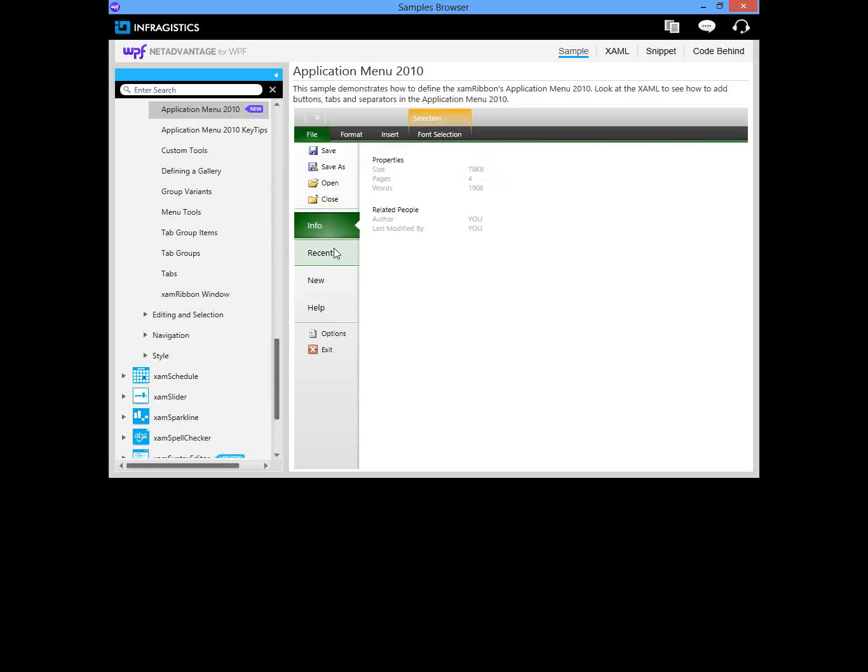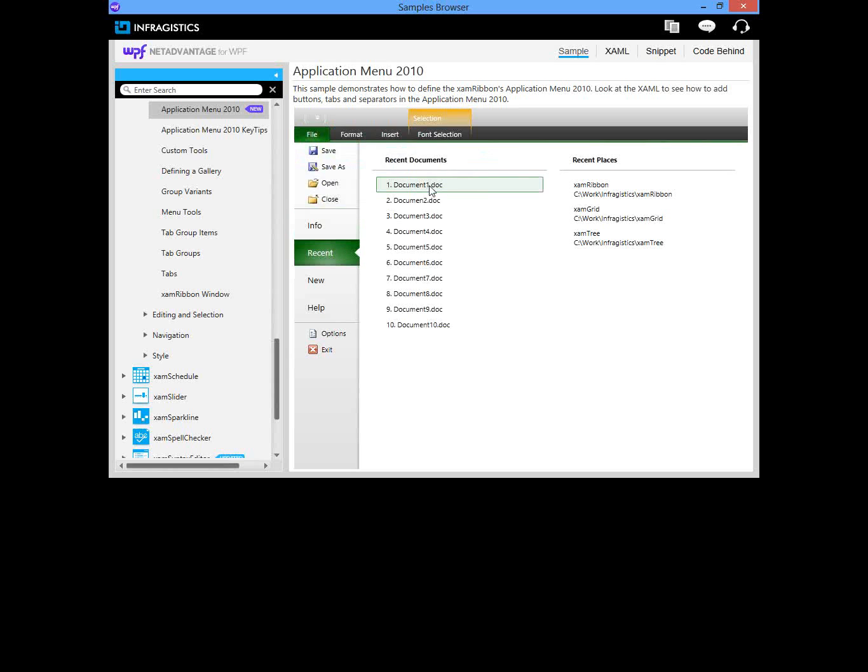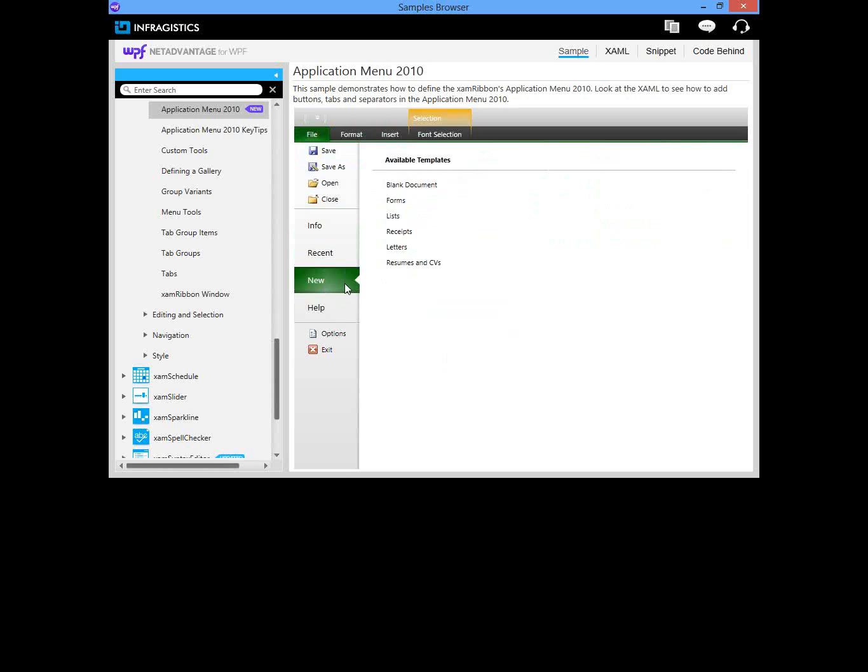I can see information about the view, or Recent, where you can have access to recent documents or recent places. This is very common. New gives options to create new types of documents. This area here that the available templates is contained within is actually a content control, so you can put anything you want inside of this.